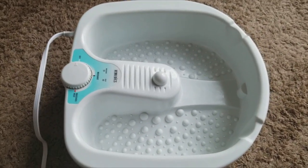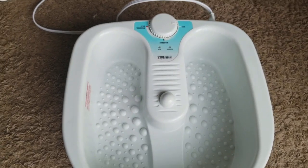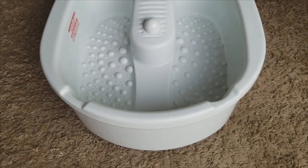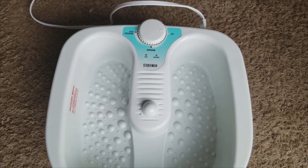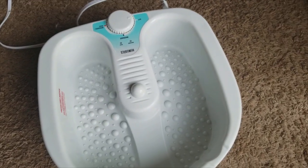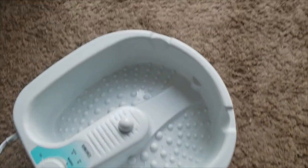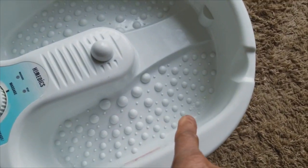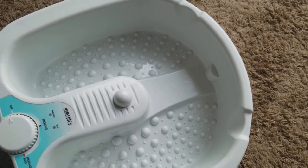So if your feet are tired like me, you know, I wore boots for a long time. And when I stopped wearing boots, my feet were just acting so funny. And so I had to soak them every day. And I've still been using this ever since. This is a great little thing. It has the acupuncture surface, as you can see, the little surface here, that makes it just feel real good on the bottom of your feet.